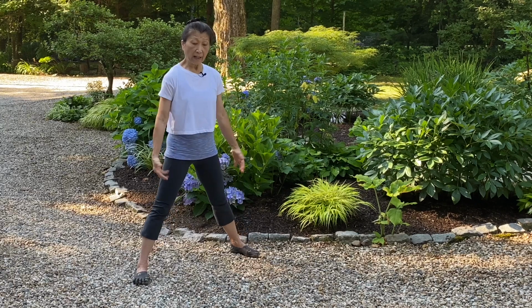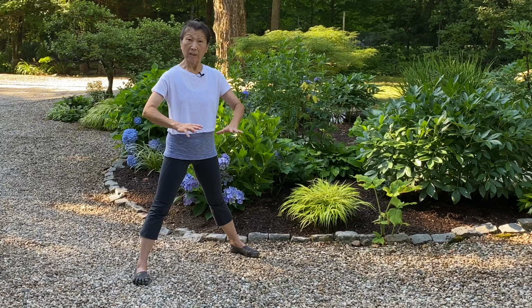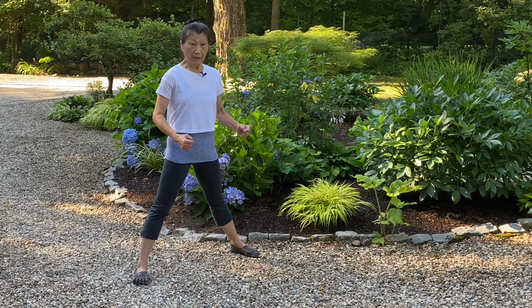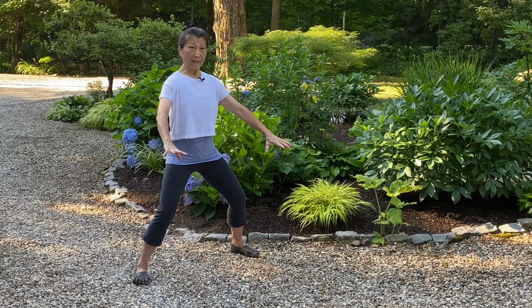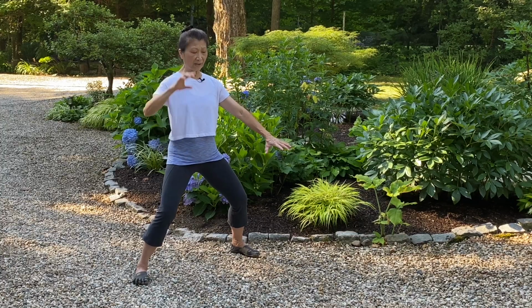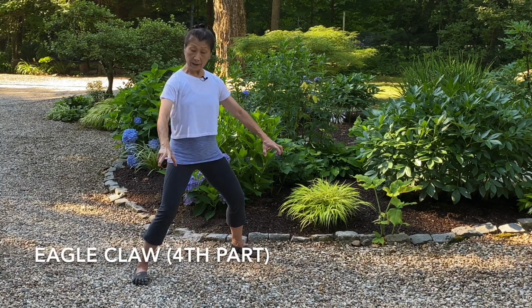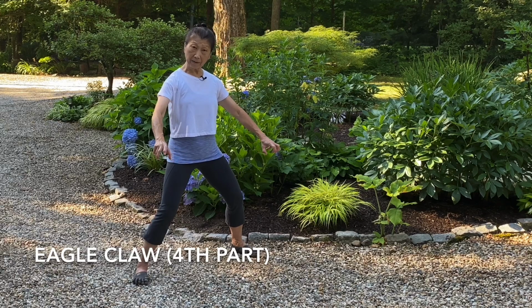Great. Shake it out a little bit. You probably can feel all this wonderful sensation, the muscular sensation, right? It's better than lifting a dumbbell because you're not working on the finger. You ready? You're going to imagine again, lots of imagination, so keep your mind sharp. You have eagle clawing. Can you see my finger? I make a little bit of a spiral.